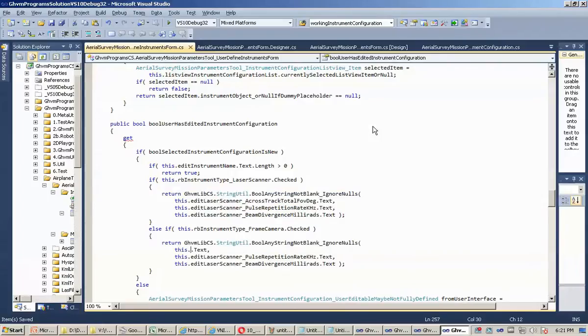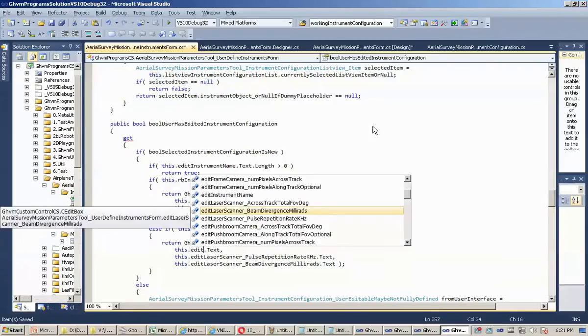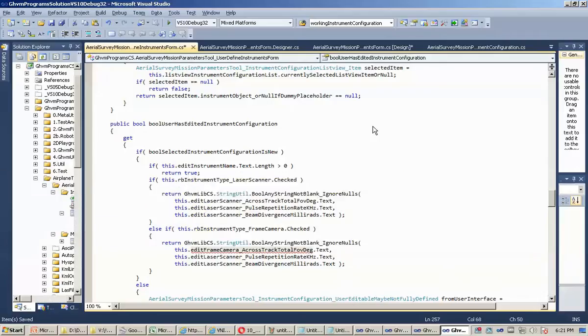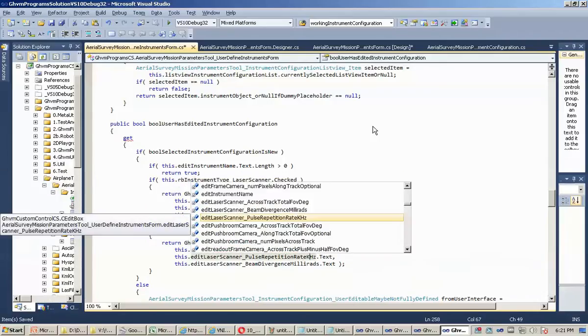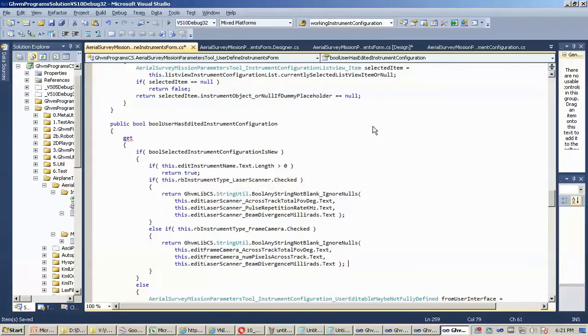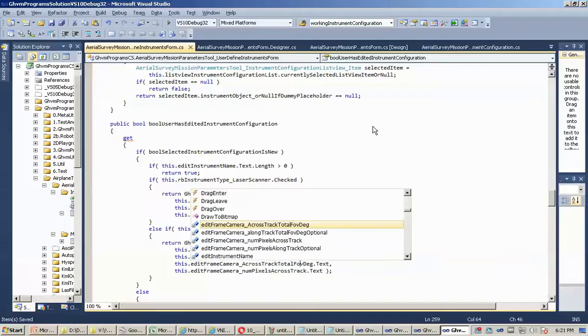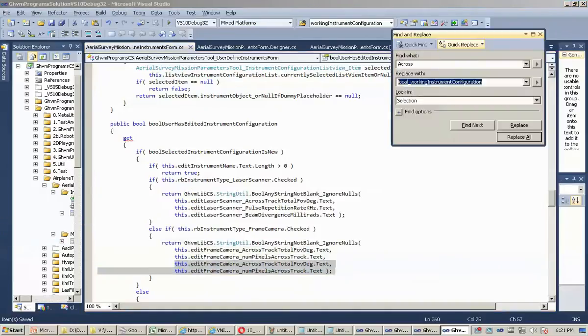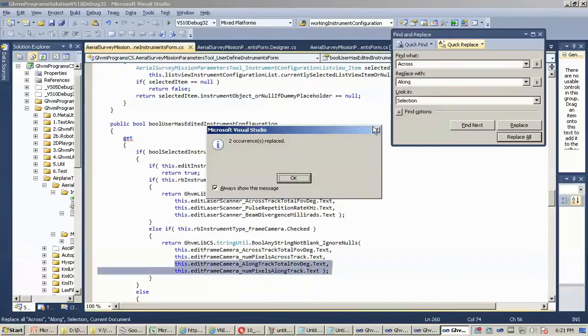Then we're going to test the frame camera fields: a cross-track field of view, a cross-track num pixels, then a long track. Let's see if this works. Well, not exactly, but close enough.